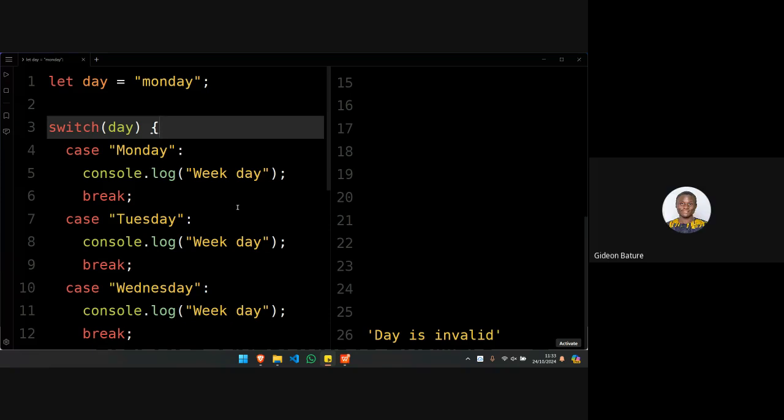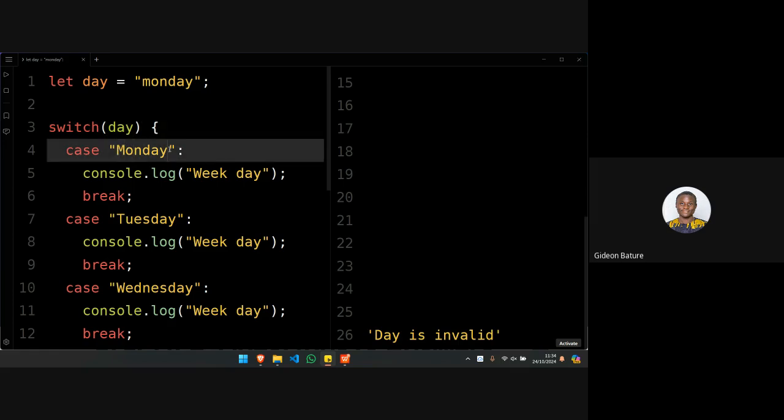Perfect. So if you remember the first class we had on variables, we said both variables and values in JavaScript are case sensitive. All right. So here that we are having Monday, this one is starting with an uppercase M, but this one, everything is a lowercase. So if you are writing a program to avoid something like this, it's just like Facebook or other platform, you are trying to create an account. There are people that will just decide to use all their names small letter. There are people that can decide to use all their name capital letter. And there are people that can decide to use this normal way, where the initial character is a capital letter and the rest are small letter.